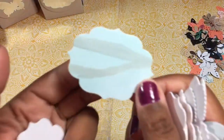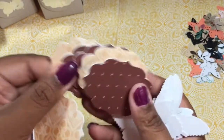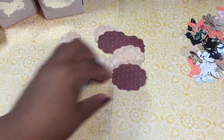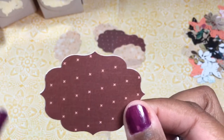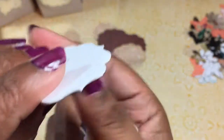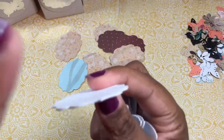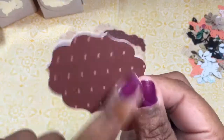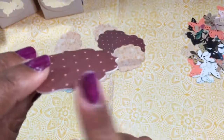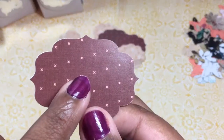All right, so I'll show you in another one. So here's this blue one, and I did some more of these, this brown one. Okay, so I did a bunch of bases with those, and I'll show you what I'm talking about with the brown one because it's easier to see. So here's this one. I take this pattern paper that you want, and you cut one for the top. Then what you do is cut several layers of a different, I just use plain white cardstock, right? So you could use your plain, your cream, your black, your craft, whatever. Maybe you want it colored on the edge, you know, different color layers. You can use whatever you have, just cut this shape out multiple times. So in this case, I did 4 layers of white. This one might be 3 layers, but I did 4 or 5 layers in the white, and then 1 in your pattern paper. Now, if you wanted to, you could do a pattern paper on the back, but what's the point? You're going to glue it down, right?